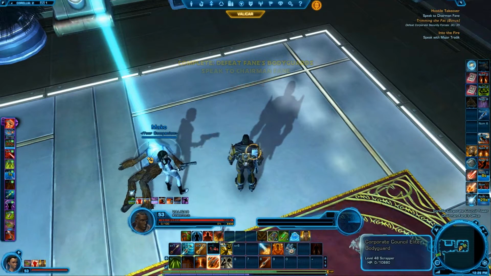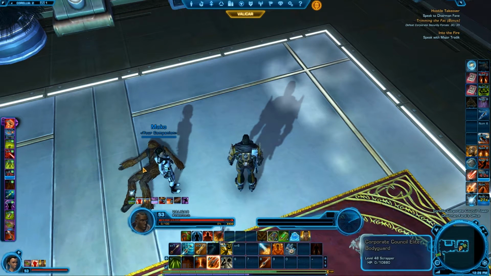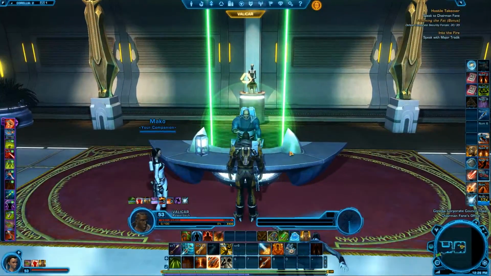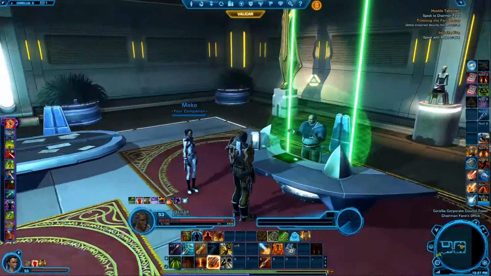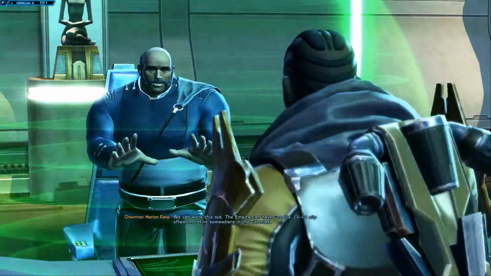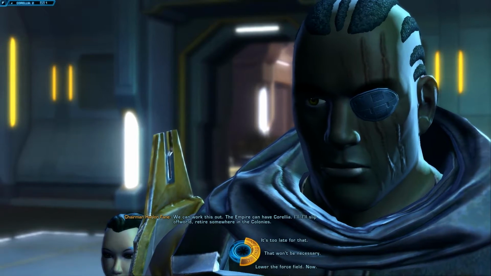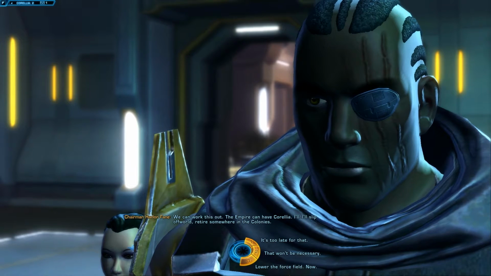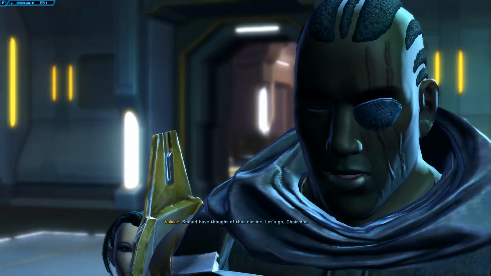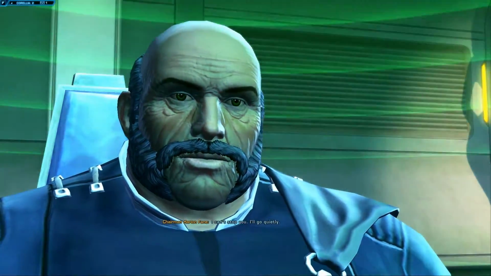You look familiar to someone. He'll come to me. Anyhows. How long can you keep that force field up, I wonder? We can work this out. The Empire can have Corellia. I'll slip off world and retire somewhere in the colonies. Should have thought of that earlier. Let's go, Chairman. I can't stop you. I'll go quietly.